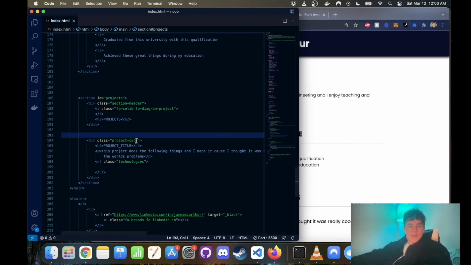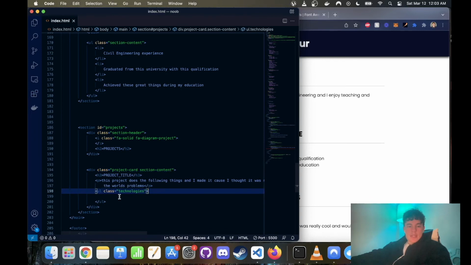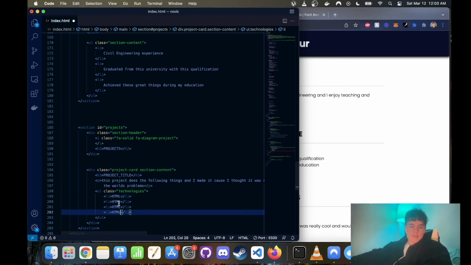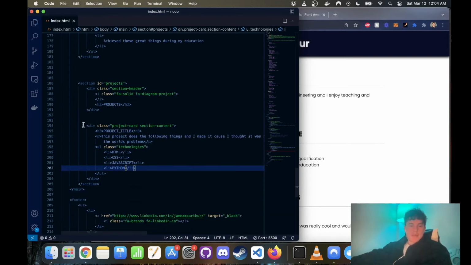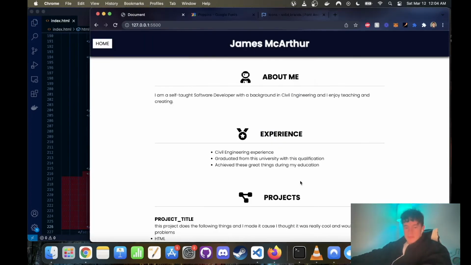So this stuff is also going to need to have the section content header, so that's just going to change the text size so it's consistent. And in here, let's just say this list item is like HTML, copy that down, CSS, JavaScript, no, we'll keep it as JavaScript. Let's just say Python. Those are all your skills, and then basically what we're going to do is copy this project card, and let's say we have 3 different projects. They're all going to show up down here, and obviously currently this looks terrible.